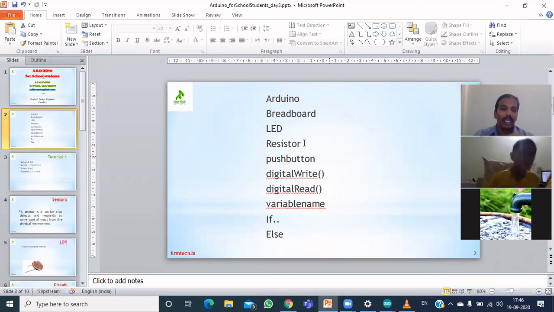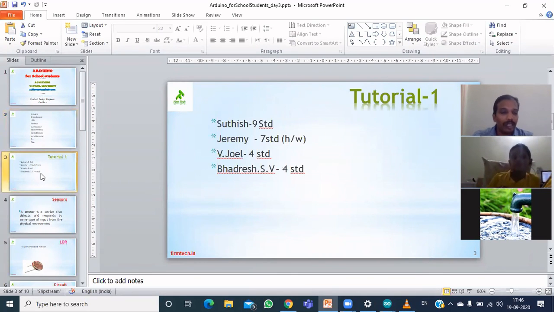Two more commands. And once again I congratulate the participants who sent the answers: Sudish of 9th standard, Jeremy of 7th standard, Joel of 4th standard, and Badresh of 4th standard.